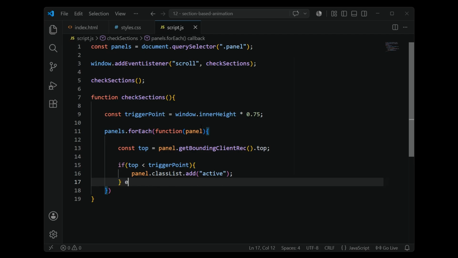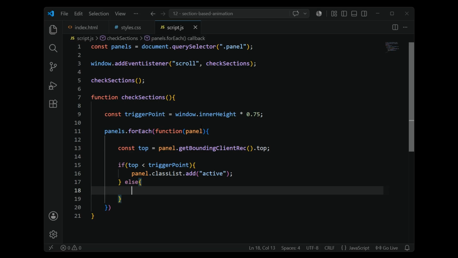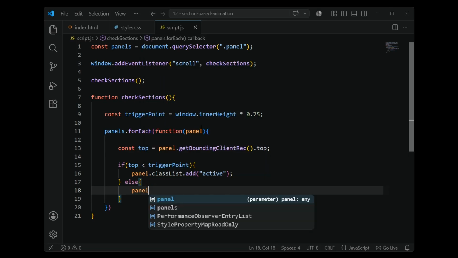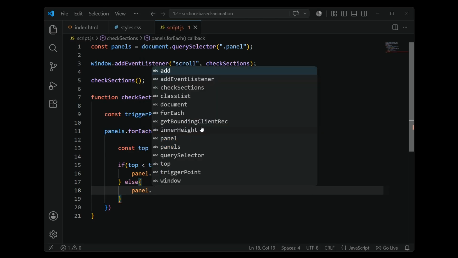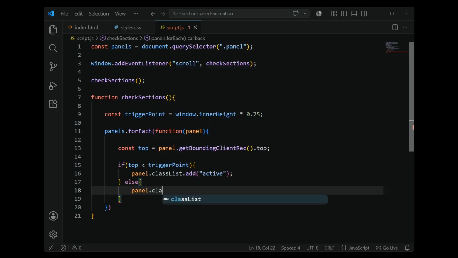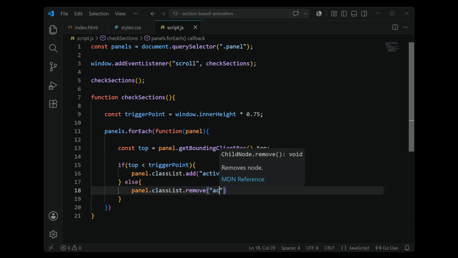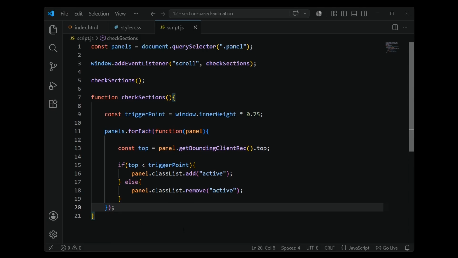And for the alternate situation, else, we remove the class: panel.classList.remove, the class active. So that's all. Now the whole logic is written.